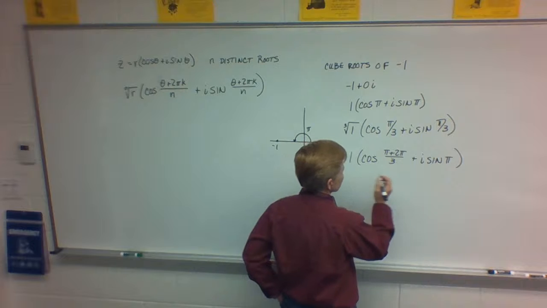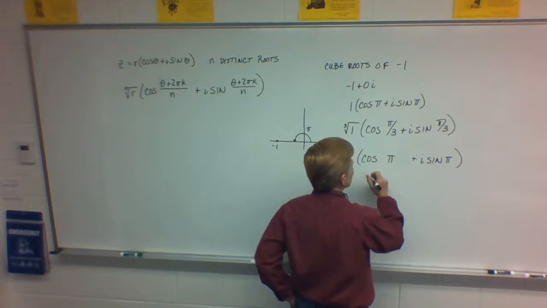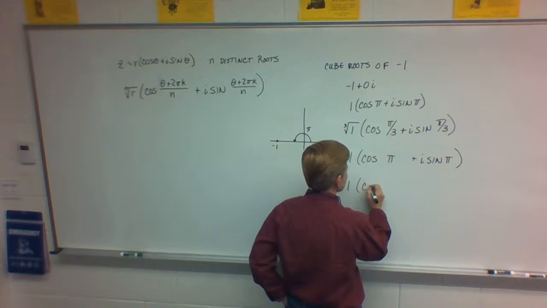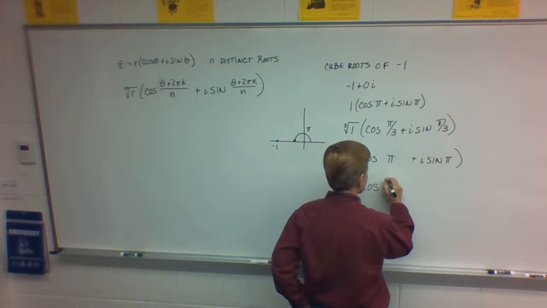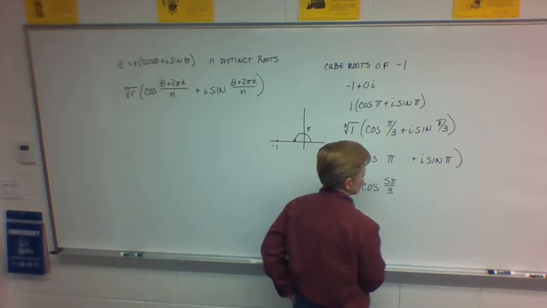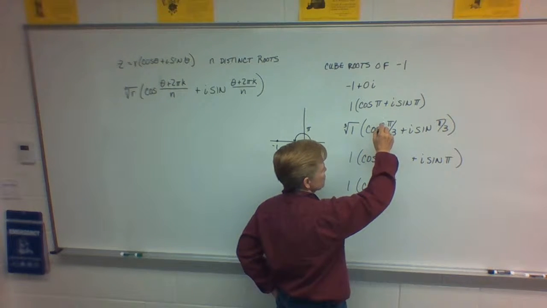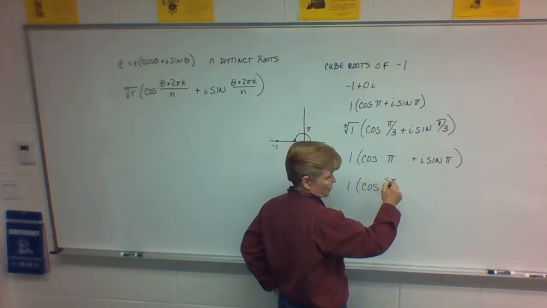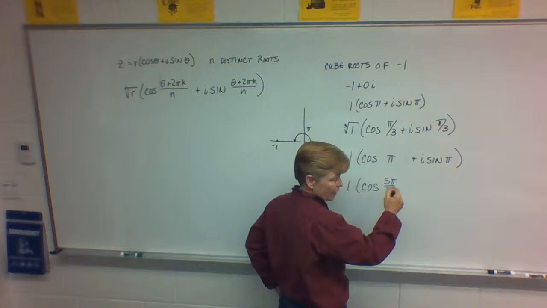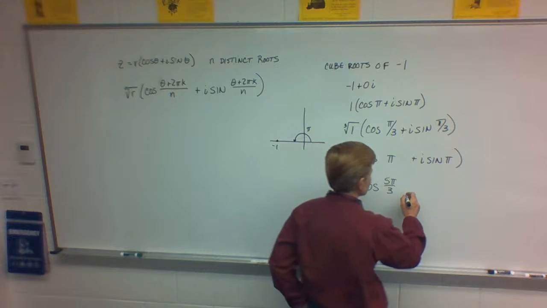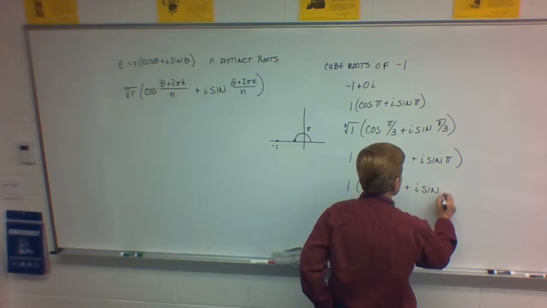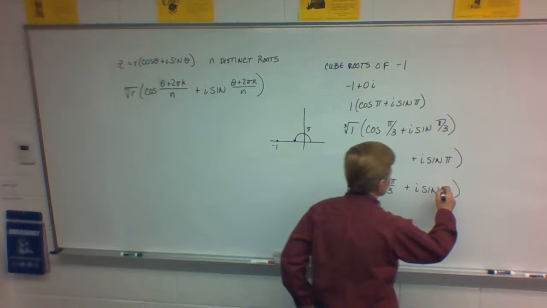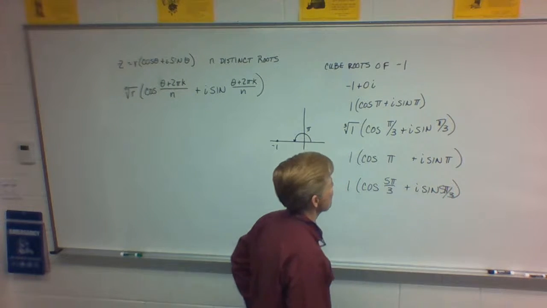Okay, next one. I'm going to go ahead and make this a pi. What do we add to pi thirds to get pi? 2. Okay, so this will be the cosine of 5 pi thirds. Because if this is 1/3 and I add 2 to get 3/3, I've got to add 2 to get 5/3. You understand the pattern? Without doing the arithmetic? You good? Plus i sine of 5 pi thirds. Yeah, thank you.